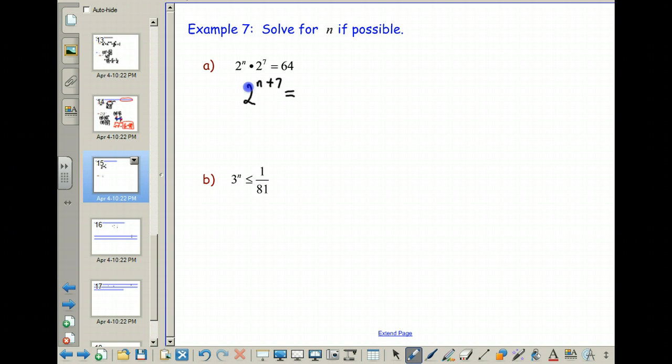Now, what I need on the right-hand side is that also to be written as a base of 2. I need to figure out what has to go right here so that this will equal 64. So you can play with your calculator and try some powers. You can maybe remember that one, maybe you don't, but we're just looking for the number that we should use as the exponent. Okay? So take a guess. What do you want to try?